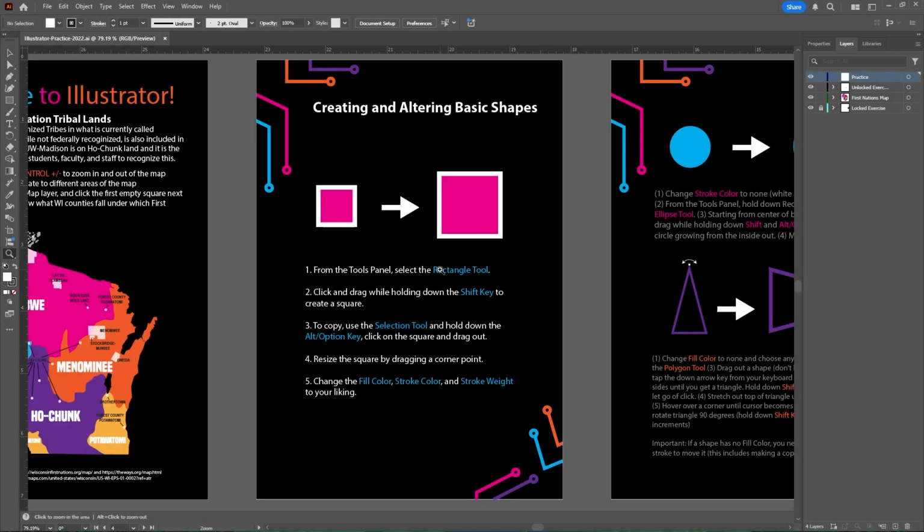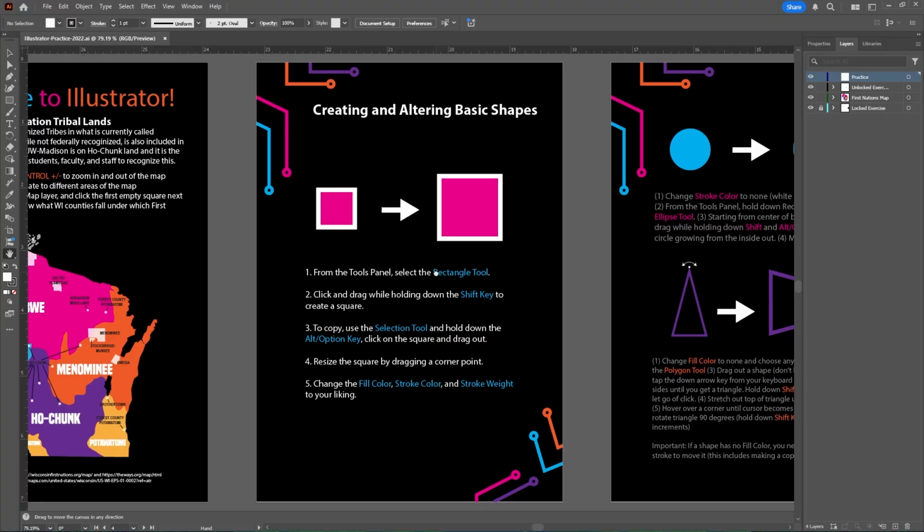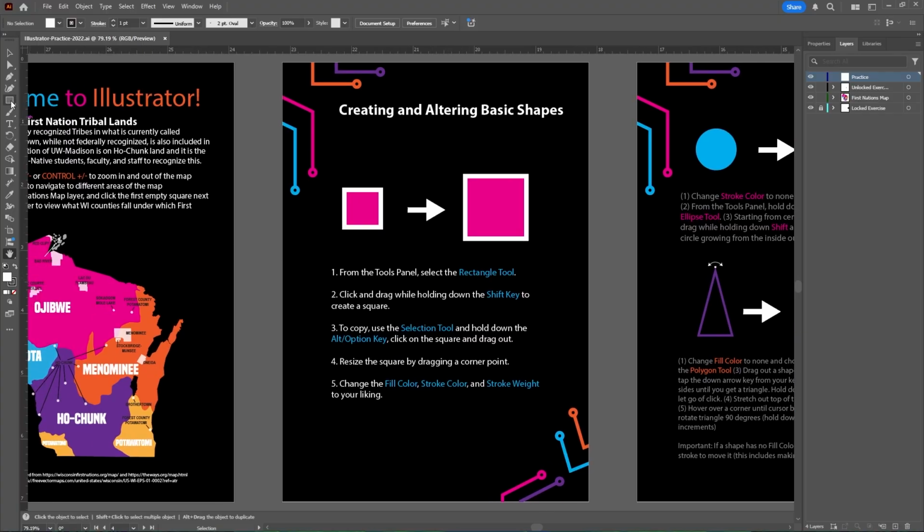We will start by creating basic shapes with the Shape tools. In the Tools panel, we will click on the Rectangle tool to select it. I'm going to pick my color by going to this area over here, and I'm going to go with cyan. We can also choose our outline by clicking on the box next to it. Here I will choose a yellow color. We can adjust the size of our stroke by increasing it with these arrows over here.